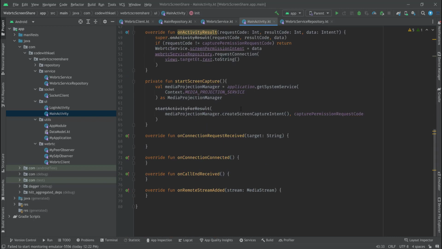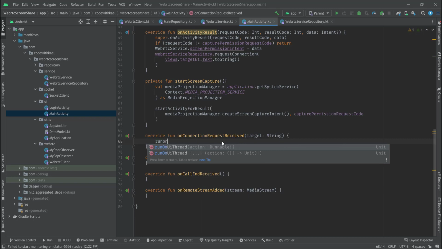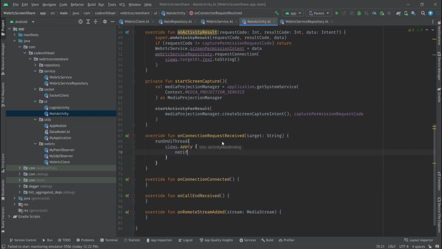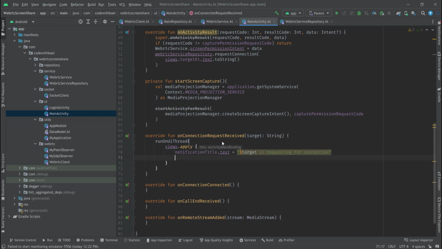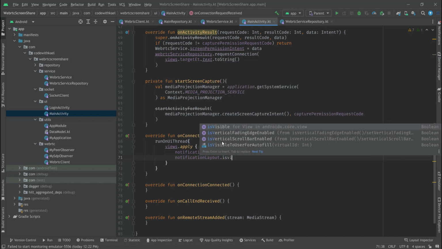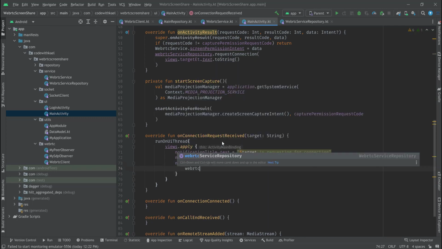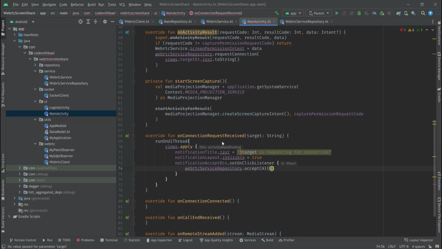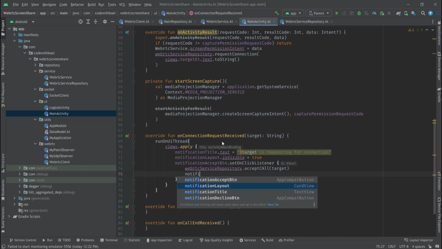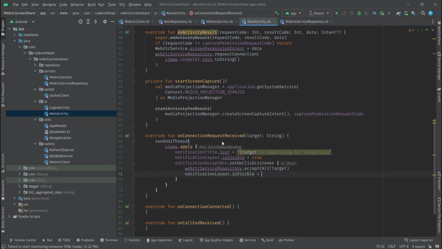Okay, so let's move back to the listener. First, if we receive a connection request, we want to run on UI thread, use apply, notification title is equal to target is requesting for connection, and notification layout is visible is set to true, and notification accept button, attach a click listener to it using WebRTC service repository to accept the call, and notification layout will become invisible.